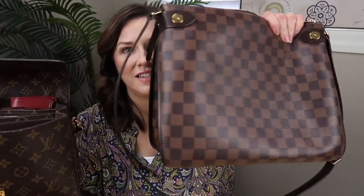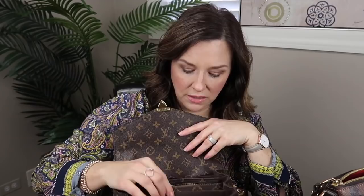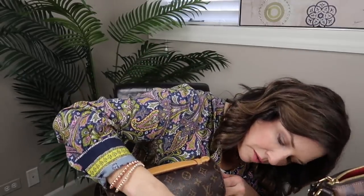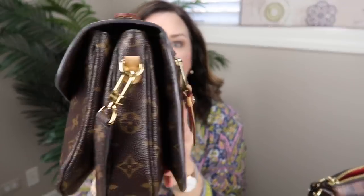This is not going to work — it just does not fit the same amount as the Duomo or the Hermes Evelyn. What I'd have to do is skip the extra card case, take the sunglasses out of the case, and remove the empty pochette — that's useless space anyway. Let's see if that works. Yes, that definitely works, but it is as full as full gets. What didn't fit compared to the Duomo: the card case, sunglasses case, gloves, water bottle, and the empty pochette.